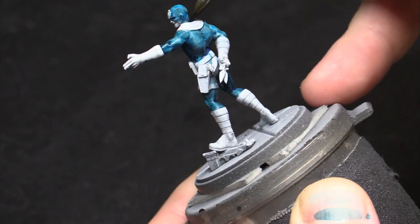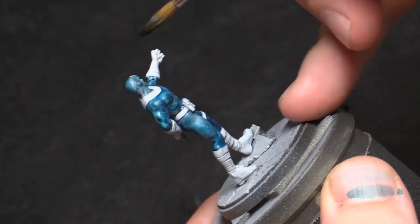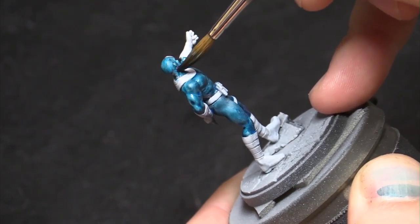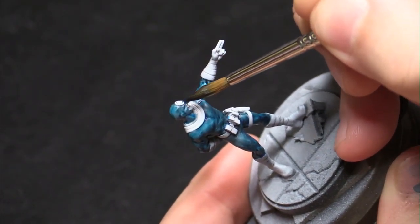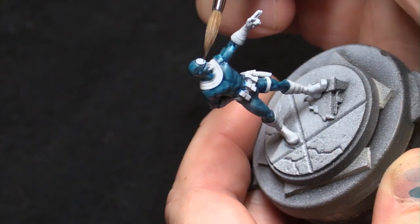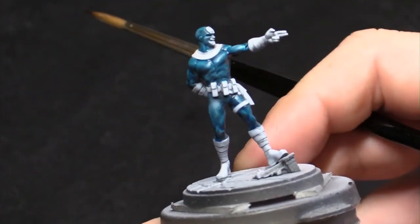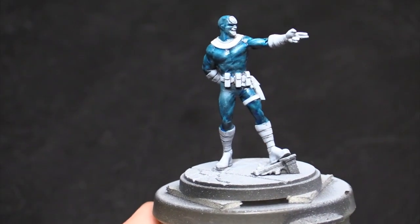So there's just a lot of potential with glazes, and they work well with other techniques like washing to really pump up that vibrancy. And you just bring your colors into that next level. Again, what this glaze is really doing is it's tinting me more back towards that blue color, which I want out of the bullseye suit. And it's also helping to amp up the contrast between our darker parts of the Holder blue and our brighter parts of the Holder blue. So there we go. That's it with the glaze. And as that dries, it's gonna start to get going.